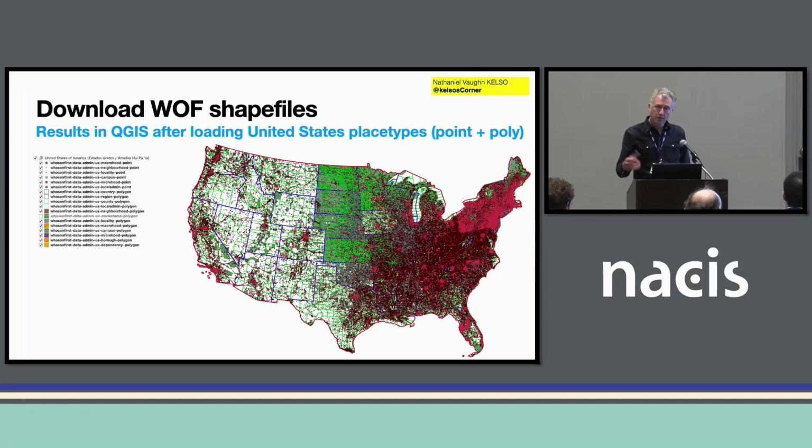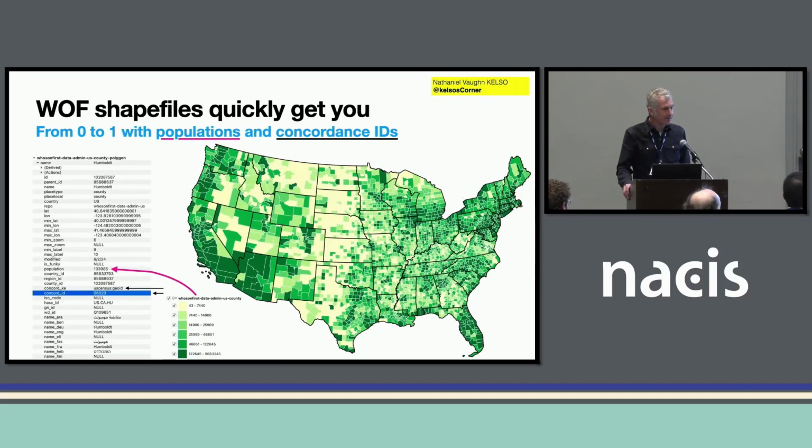The data will load over a minute or two, and it'll splat into your table of contents with your typical GIS color scheme. We can turn a few things off, and each of these features has a small set of attributes. In Who's on First, we have hundreds of attributes that can be a little overwhelming, especially in the SQL files. The shapefile just includes a couple dozen attributes. One of them is population. We have that for a lot of places around the world, especially if you're in Europe and North America.